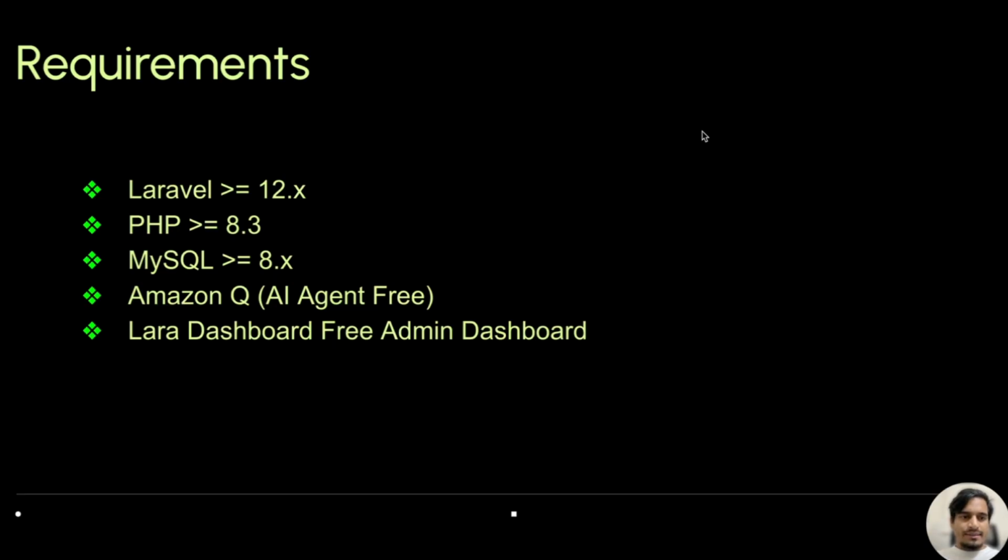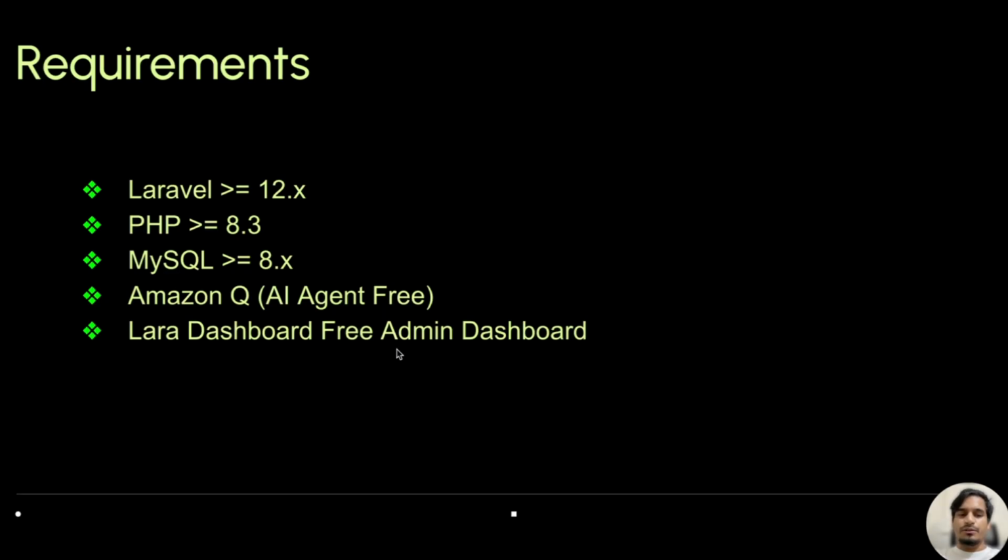Our requirements. So we'll use Laravel 12.x, PHP 8.3 or greater, MySQL 8.x or greater, Amazon Q as AI agent, which is completely free, and Lara dashboard, a free admin dashboard.